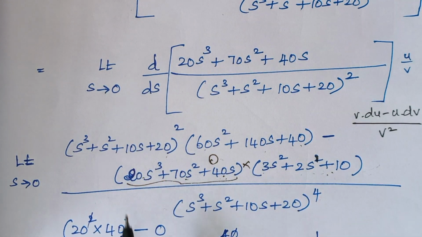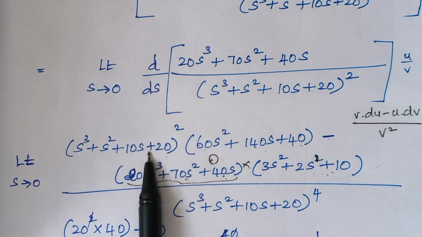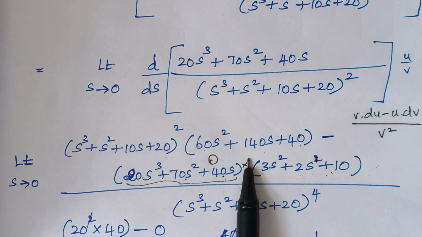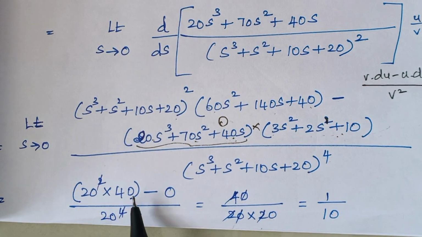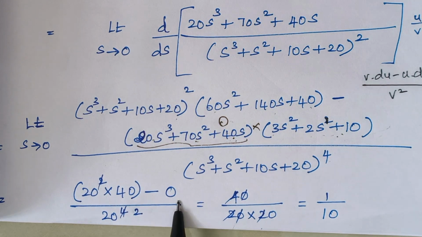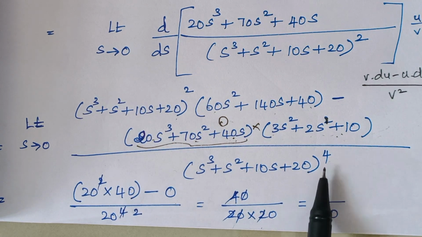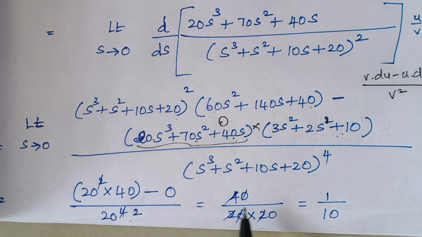So this second term of this expression reduces to 0. So we can leave this. So when you consider this part, when you substitute s tends to 0, you see this becomes 0, 0, 0 and here I am having this 20 square. So 20 square into here, this term reduces to 0, this term reduces to 0 and I am having a 40 here. So here 20 into 40, and this term is 0. So minus 0 divided by, again when you substitute s as 0, these three terms reduce to 0 and I am having 20 to the power 4. So when you solve this expression, finally I am having 40 divided by 20 into 20, which is nothing but 1 by 10. So the value of C2 is nothing but 1 by 10.